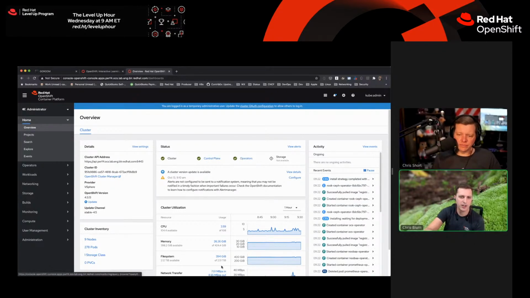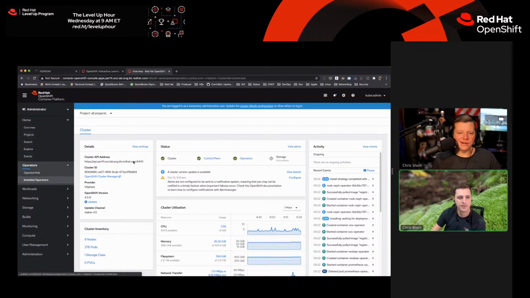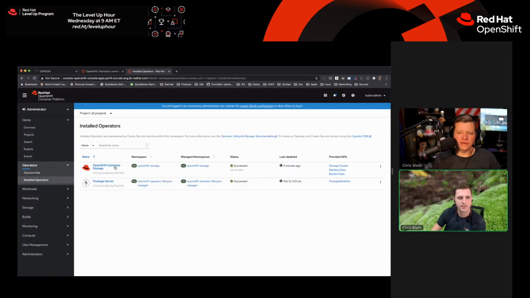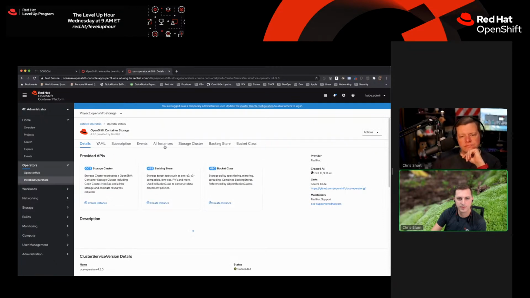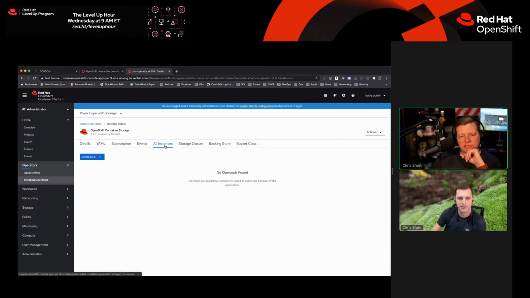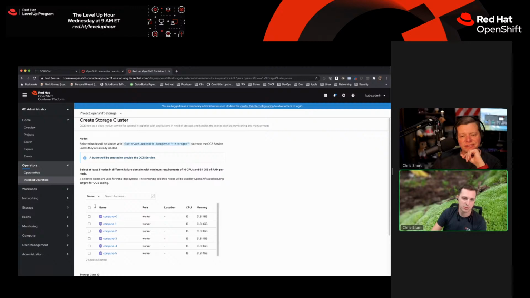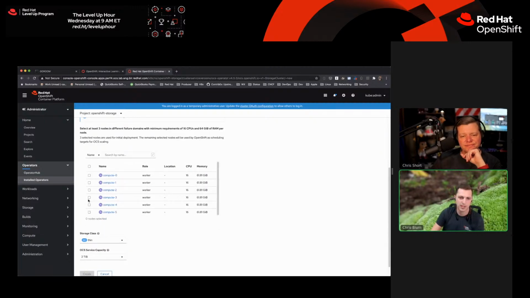So can you go back to the installed operator? Yeah. And by now it's moving along. All instances, nothing there. Okay, so you want to run back through this? Yeah, just try your luck, and then we'll see what's in the JavaScript console.